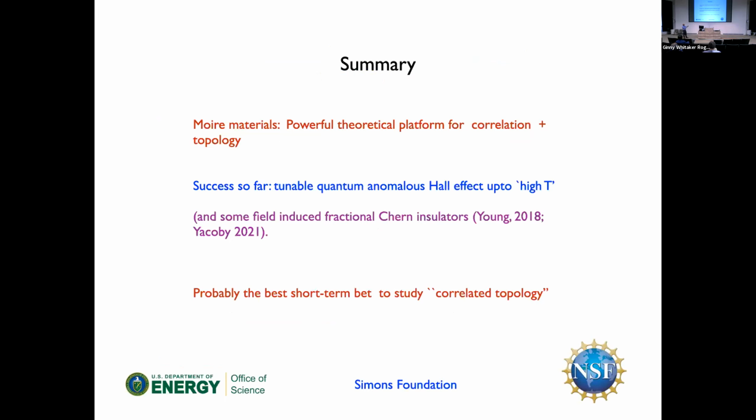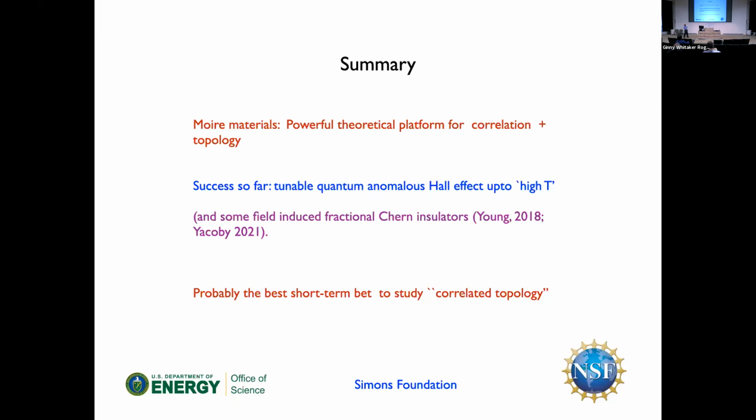Oh, so there's an old experiment. This predates the moire revolution. I mean, it predates the magic angle revolution. So this was in a 30 Tesla field. Andrea Young's group found all kinds of fractional Chern insulators in bilayer graphene on hBN, no twisting, right? So it's field induced, but it's a field induced quantum Hall state where crystal symmetries play a role, right? There's all kinds of details that you can work out that are specific to it being in a crystal.